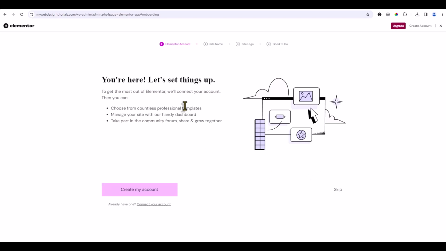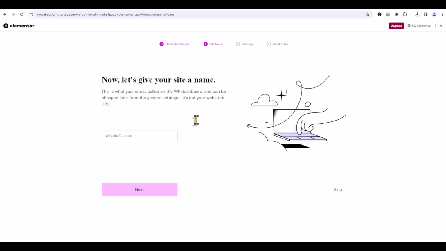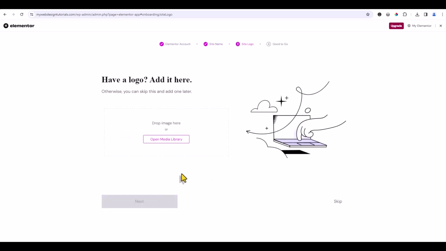Alright, so create your account. I already have an account, so I'm going to connect my account here in just a second. You just need to create an account. This is the free version that we're using, so you can create a free account, or you can click the link in the description and sign up that way, and then you can just download the plugin and upload it to your site. So give me a second, I'm going to connect my account. Alright, website is connected. Now I'm going to hit next.